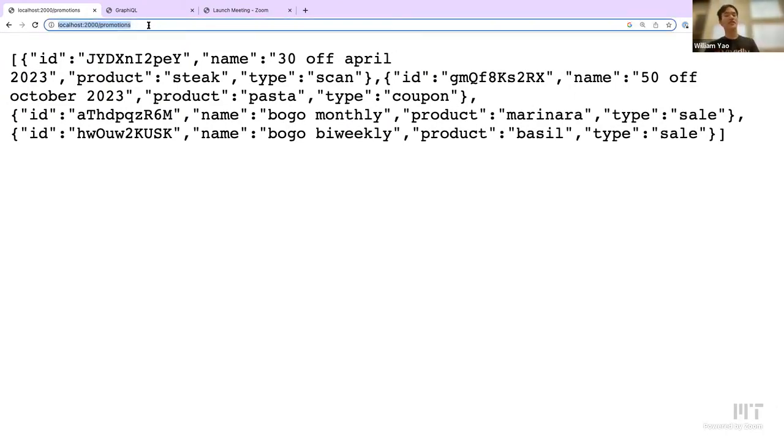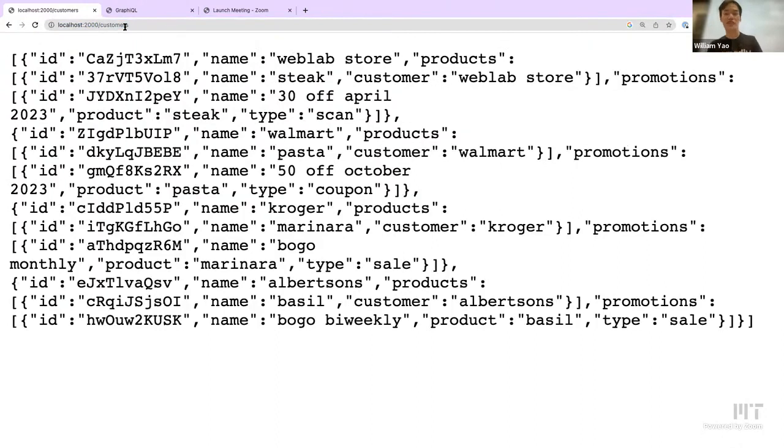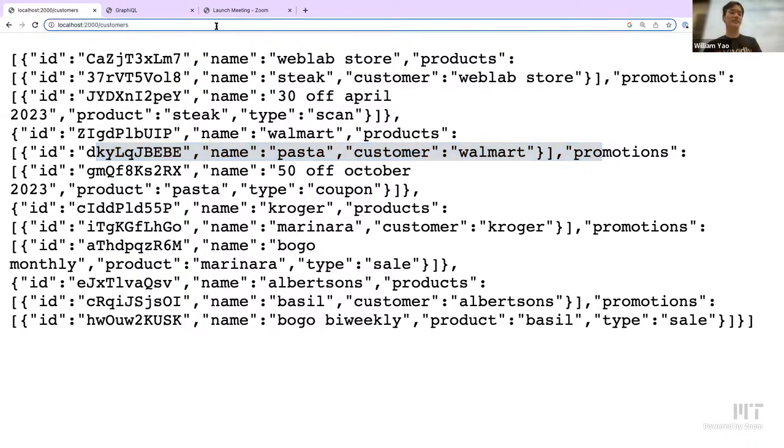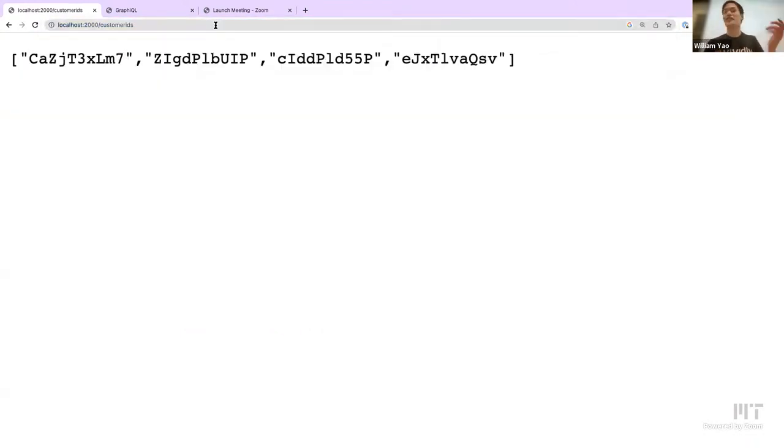And if we want to explore the relationship between the customers and the products, we can go back to our customers and parse where the products are in this server response, and implement some logic so that we can pull out what we want. But let's say we really want just the IDs. We can implement another endpoint that's going to give you the IDs. But once again, you have to implement another endpoint for every other thing that you need.